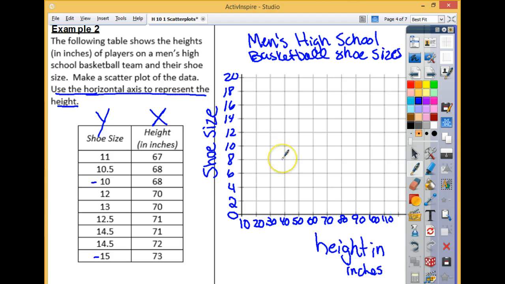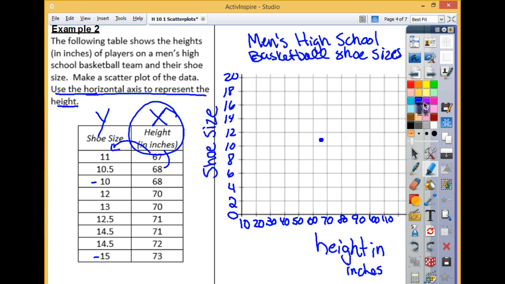We don't go 11 and 67. We don't find an 11 in here and go, oh, it's backwards now because they wanted the height down here. So you have to go what? 67. You have to flip these. 67 and 11. 67, well, halfway is 65. Go a little bit further and go all the way up to the halfway point here. Oh, right there, look good? 67 and 11.